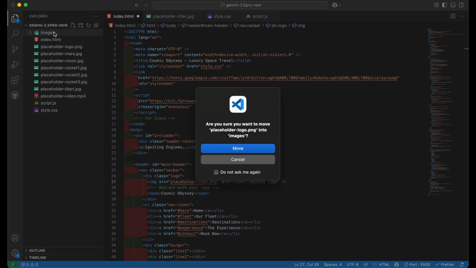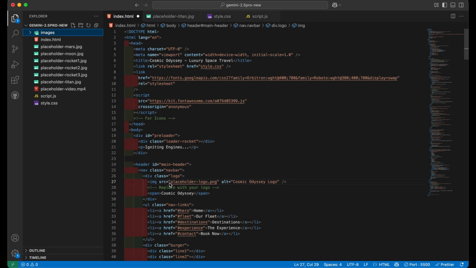Placeholder logo, if I were to drag it like this and I hit move, now this isn't gonna work. So now if I were to delete this, I'm gonna have to do images slash, and you can see now we have the placeholder there. So if you name this videos, name it ABCDY3, whatever you name it, it'll be that slash the thing. So regardless, that's just a little quick tutorial. If you want more help, feel free to see my other videos.